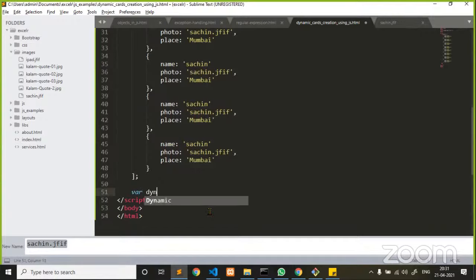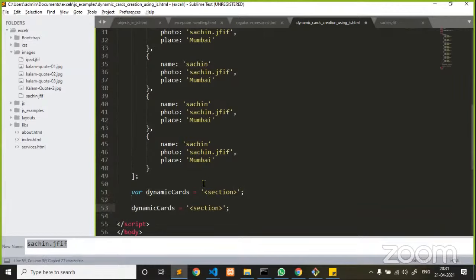To do so, guys, listen carefully. Let me create dynamic cards equal to one section, and I'm closing this section. Please try to understand the logic, I'm just writing the logic.